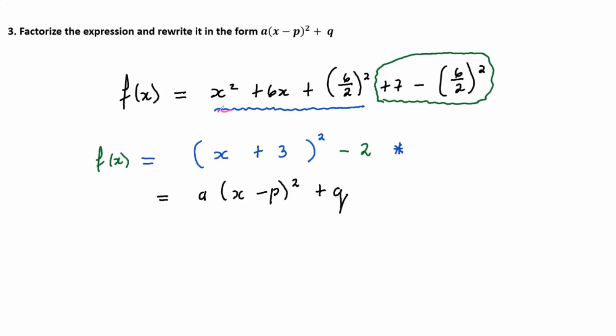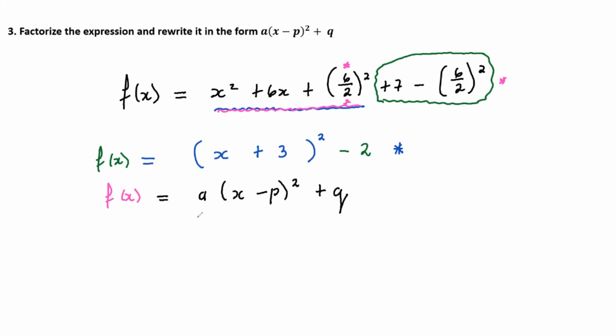I said, take this expression for what it is. Open your brackets, x, then close your bracket, and then take the number in the bracket, this one, 6 over 2. Do not square it. Take it as it is. 6 over 2, that's plus 3. Then close your bracket, squared. Then deal with this guy. It gives you an answer of minus 2.